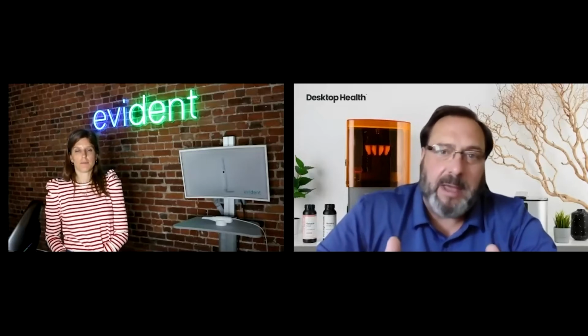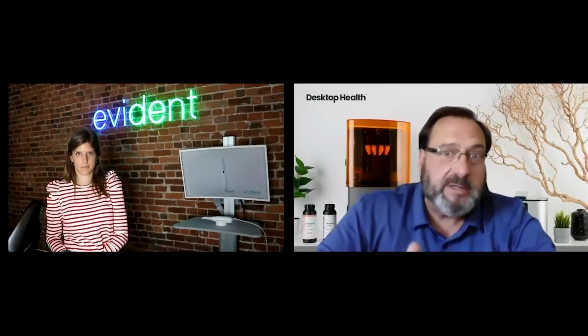And when we talk about the digital workflow, this is where we also have a huge development. One of the biggest bottlenecks that we've had is the design part of it. Exocad and 3Shape have really amped up the ability of their modules and what can be done in split models, and a lot of really cool stuff can be done. But a dentist doesn't have the ability to do that unless they have a technician who's trained on that. So the design aspect of that workflow is critical. And companies like Evident, which is the premier number one design company in the world, right? This is where we lean on you to use your expertise to bring them back to something that they can print. So the workflow is quite simple, right? You're going to get the records from the patient.